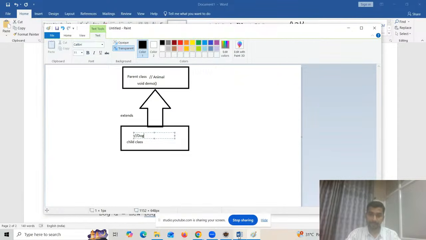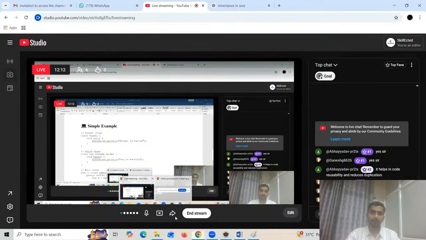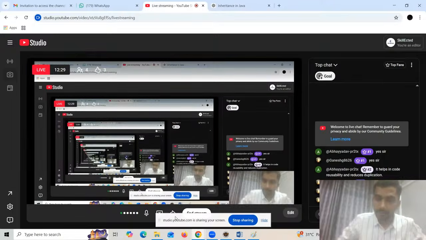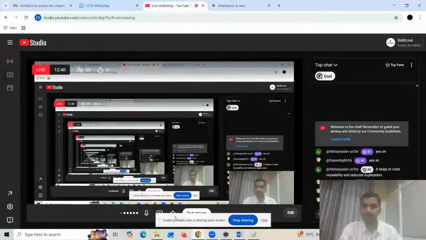Then the second type of inheritance. What is that? Can anyone tell me how many types of inheritance there are in Java?